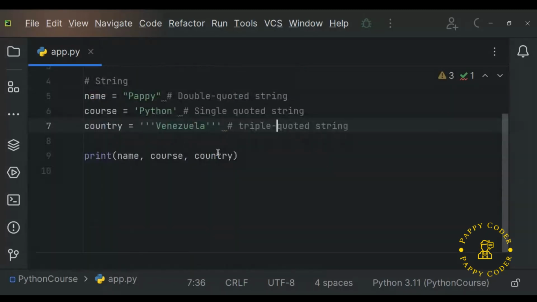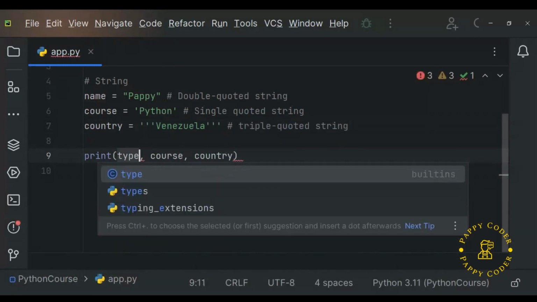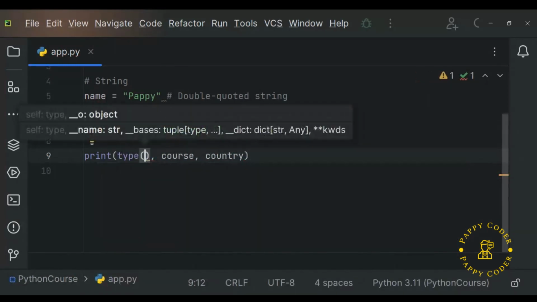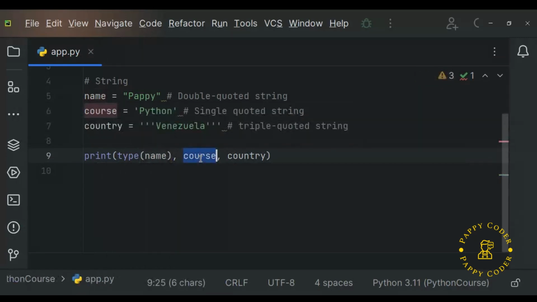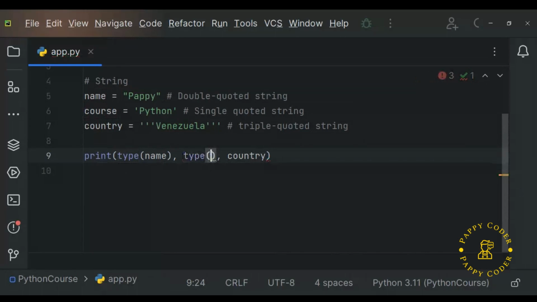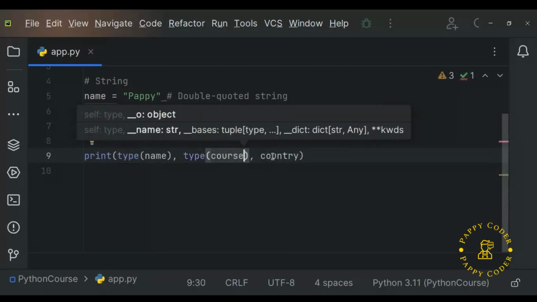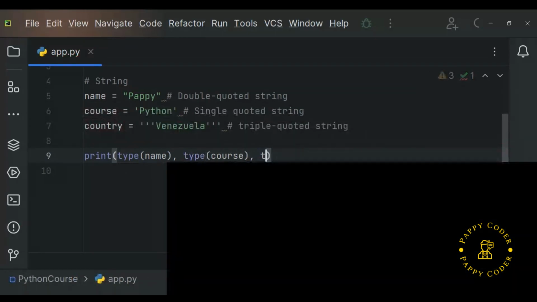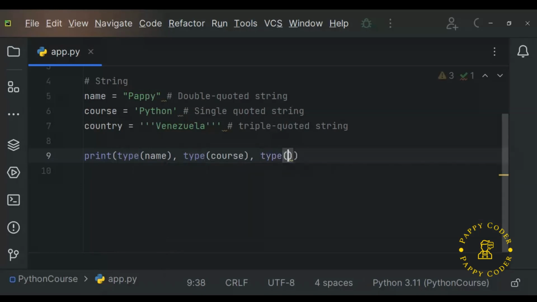For us to be sure, we can also check for the type of these strings. And how do we do this? We use another inbuilt function, which is type. Just like we have been using the inbuilt function print, we can also use the inbuilt function type to check the type of these variables.